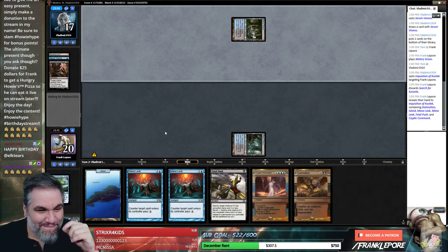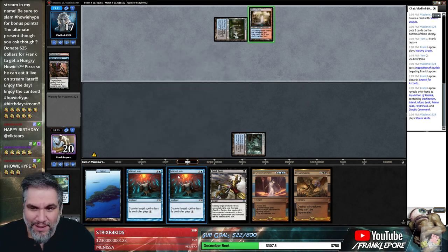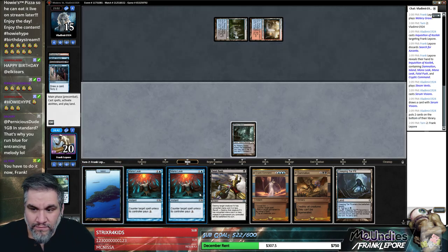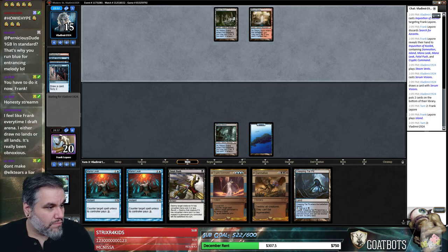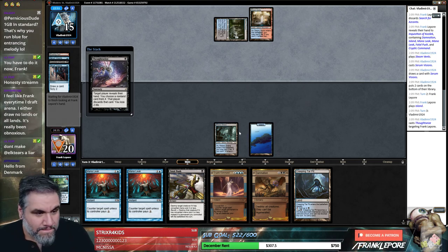Oh, Lord. Real mature, take my Search for Azcanta. Well, I got two Mana Leaks, though. Oh, I like that. Now we can go Mana Leak into Mana Leak. That's fine.